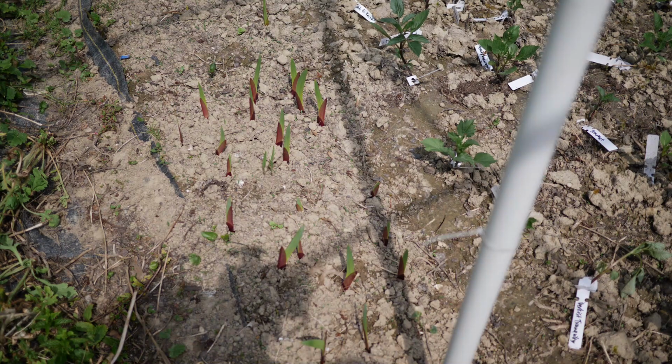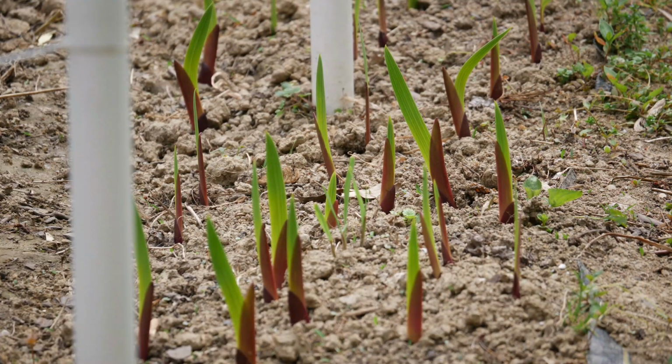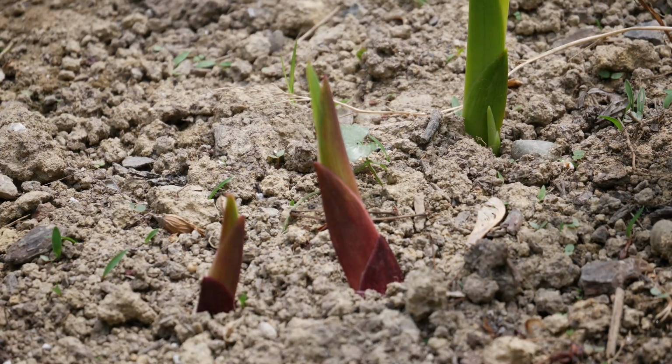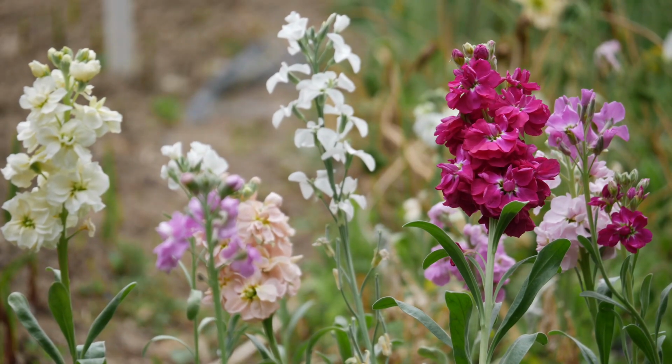The same is also true with our gladiolus bulbs that we planted. You can see the spikes are starting to stick up out of the ground. This is that center row of the hoop house where our ranunculus used to be. I'm very excited for gladiolus this year. Hopefully we won't have any problems with thrips. I actually soaked the corms in a bleach solution before I planted them. So hopefully they'll be beautiful.